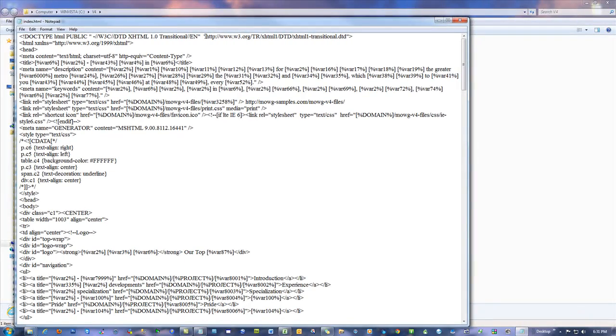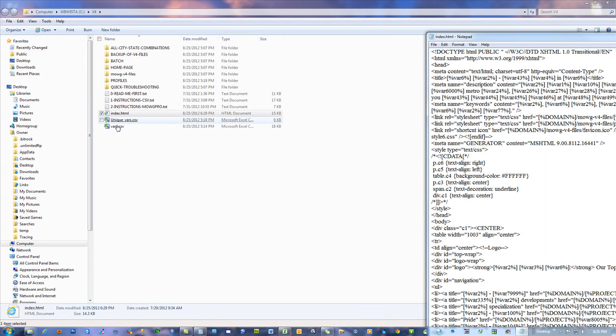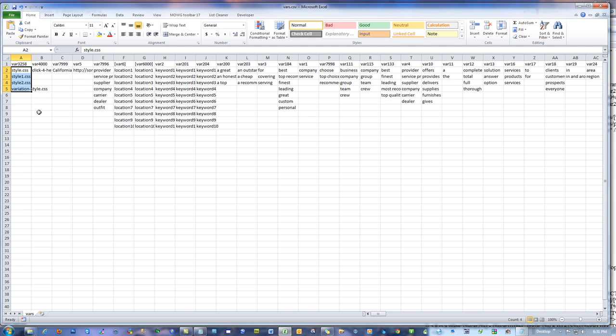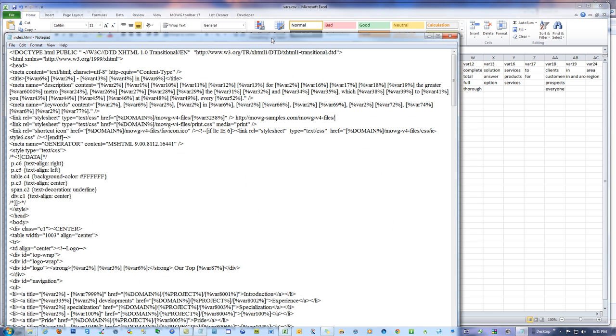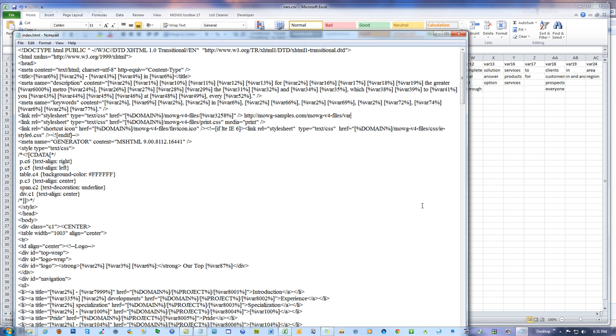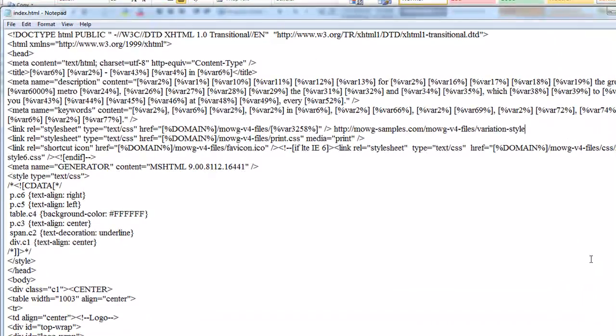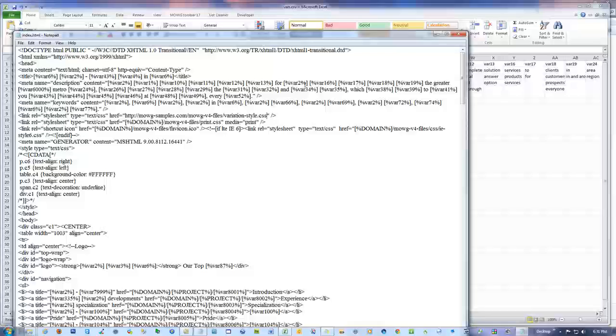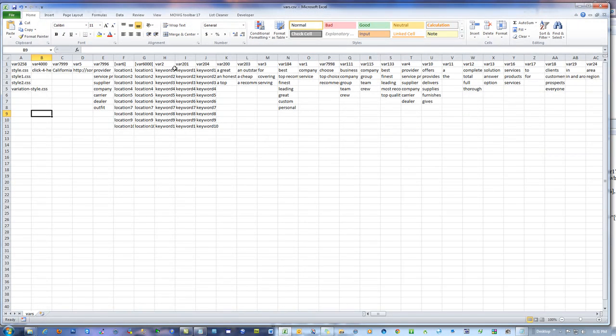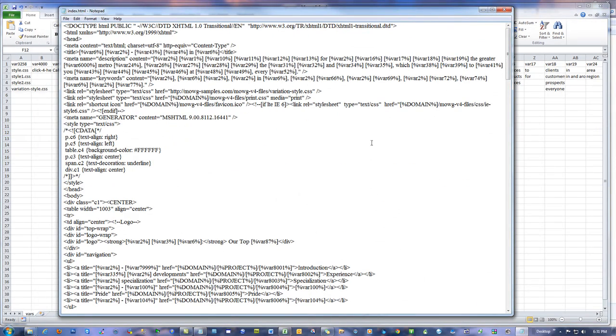And then the last part is going to be one of those choices that we just created on our var sheet. Okay, so whichever one, it's going to print it, like variation style.css. And that's really what it's going to put on that particular page it creates. So that's what it puts here. When it creates the page, it fills in every one of these tokens with the information that matches off of this sheet. That's how it works, right? That's how MOWG works. It produces each page to match all this stuff, and that's the idea.